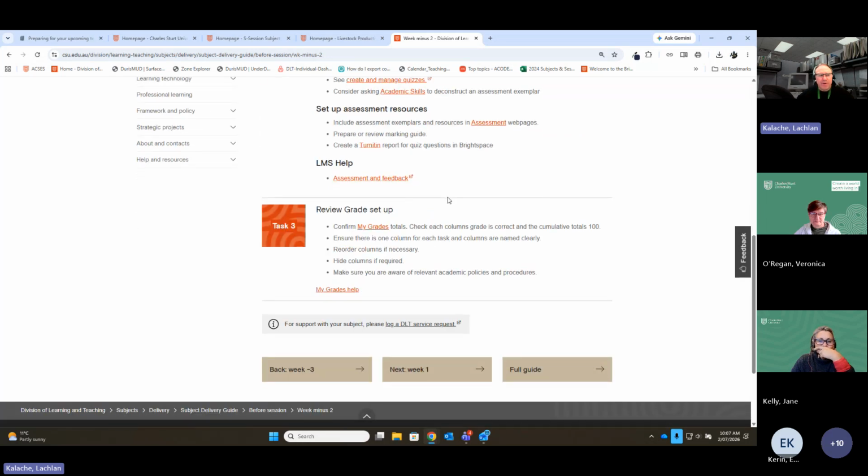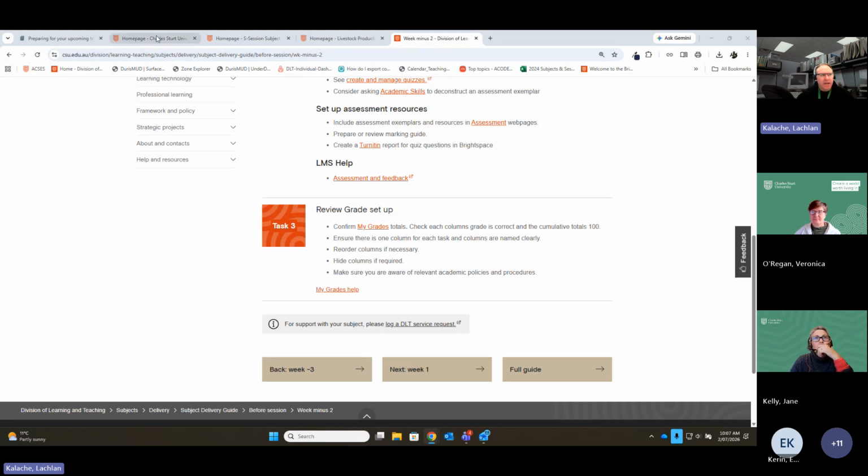Going through your grade setup and grade books, these are all things we're going to talk about today. But as I said, if you look in the subject delivery guide, it will give you the listing of the items and all of the hyperlinks to all of the support resources against them. So it is an incredibly useful, comprehensive resource that you may or may not want to touch at all. That's completely up to you. All right, that's the subject delivery guide. Moving right along.